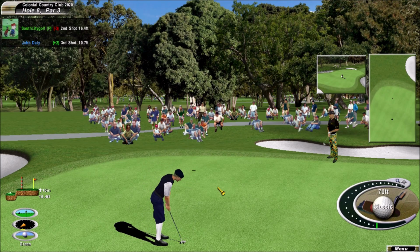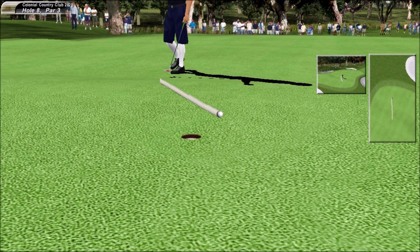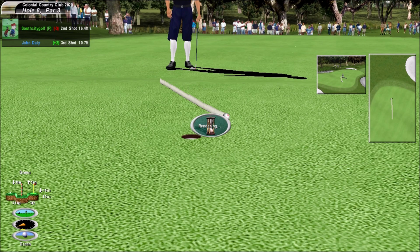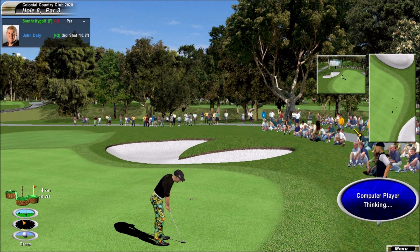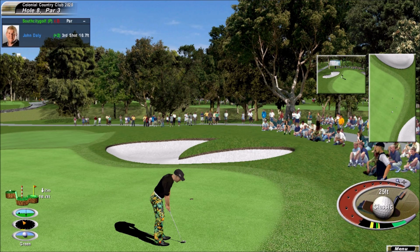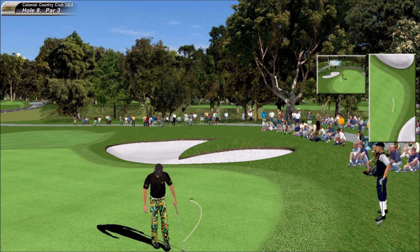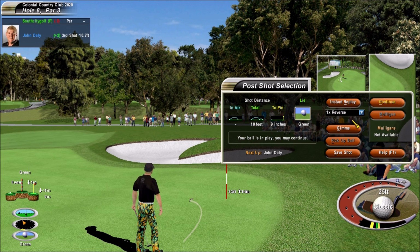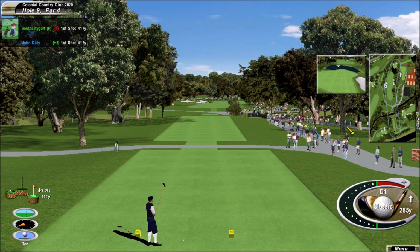Birdie putt here on the par 3. Oh, that was a good, confident stroke, too. Still have to pay attention to these and give them their fair amount of respect, even though it's not a particularly long putt. Yeah, do it right away. Yep. It's one of those holes that you really want to make 3, but 4 is never a bad score.